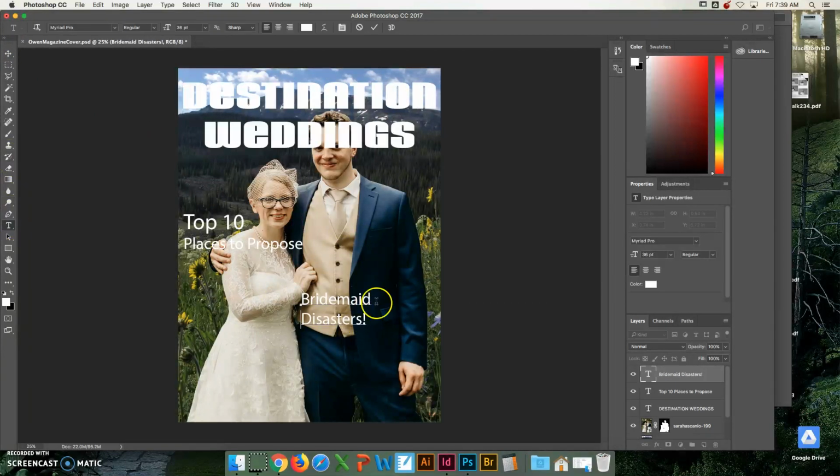Maybe I want to say what page it's on. Some magazines do this in a much smaller type next to their headlines. So now I need one more headline. And as you notice, I've just been clicking and typing. Another thing you can do to create a headline is click and drag and create a text box. This will keep you from having to hit return every time.